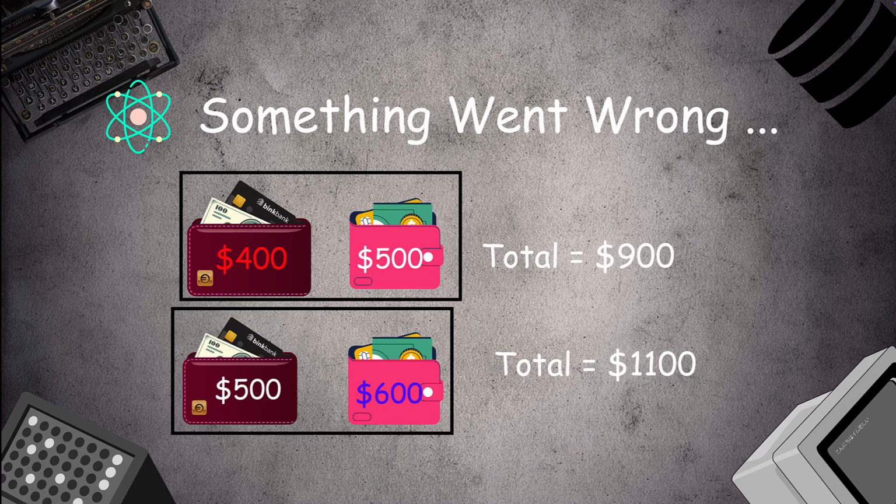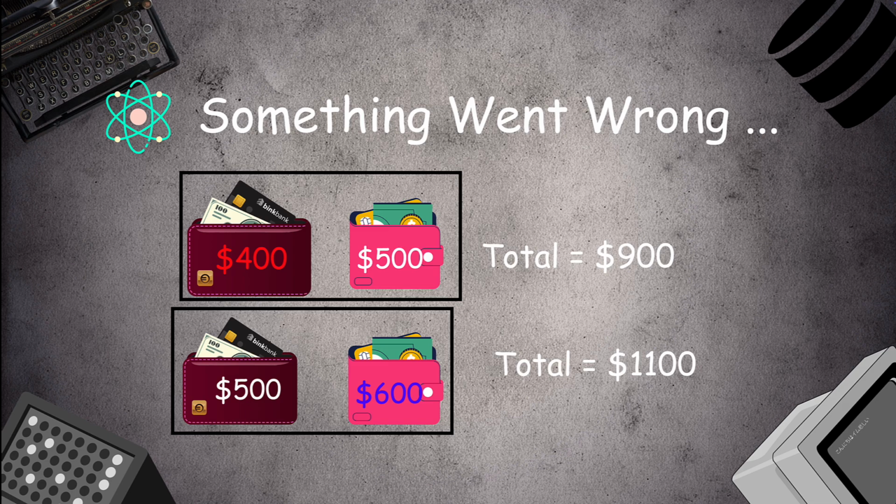Suppose this $100 is already withdrawn from account number 1, but now an error prevents it from being deposited into account number 2. So now the system only shows a total of $900. So that's $100 missing. On the other side, if the deposit into account number 2 succeeded, but the withdrawal from account number 1 failed, you end up with $1,100, a $100 surplus that should not exist.